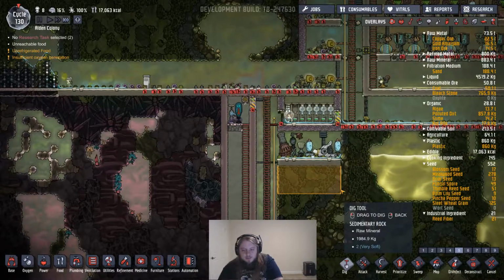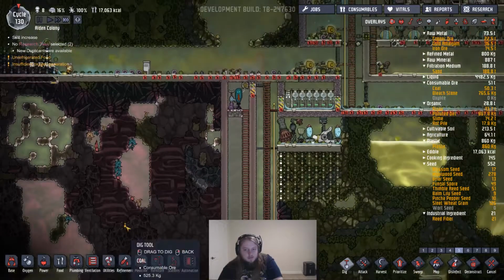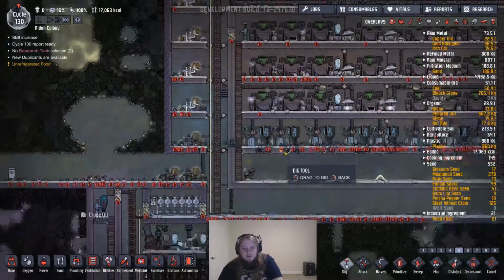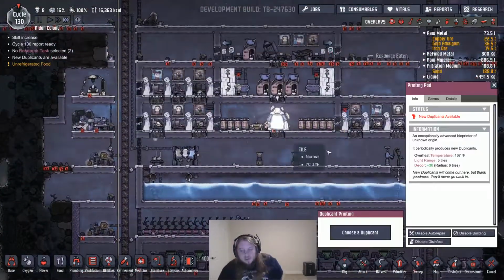Here's an idea. What if we make a little reservoir there? We have 8 people. Do we want this person that just showed up?